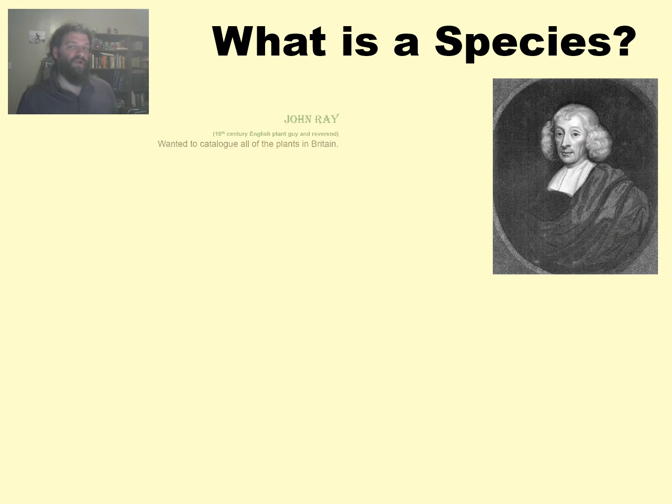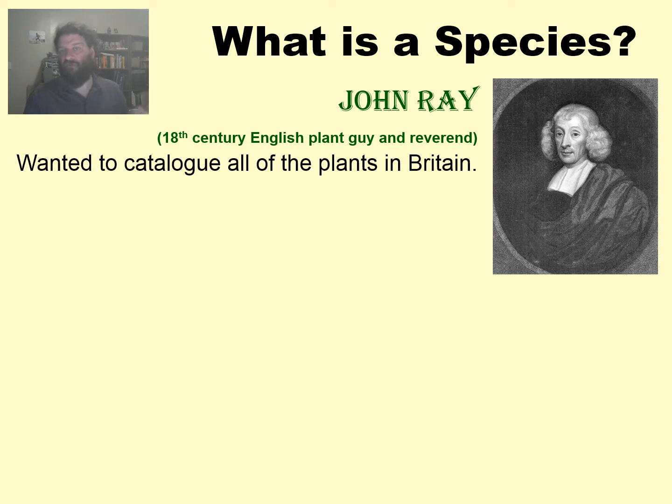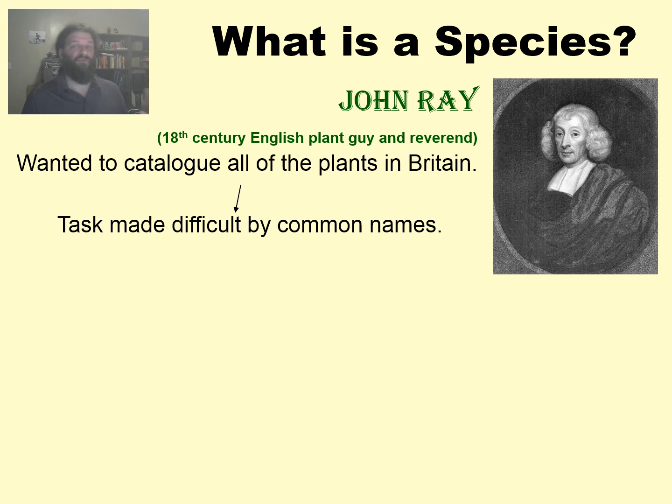Now, if we're going to be taking organisms and assigning them into a particular species, we should know what makes one species different from another. John Ray is a pioneer of this. He was trying to get an exhaustive list of all of the different plants that grow in Great Britain. And when we go from town to town, people would trot out a plant, right? Here's our Christmas fern or whatever. And he'd be, oh, good, write this down. And then you'd go to the next town and people would trot out a different plant and call it a Christmas fern, or trot out the same plant and call it a different name. And so this was made tough. And so he wanted to kind of nail down what makes a particular organism particular.